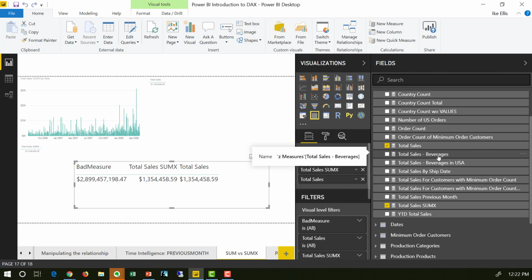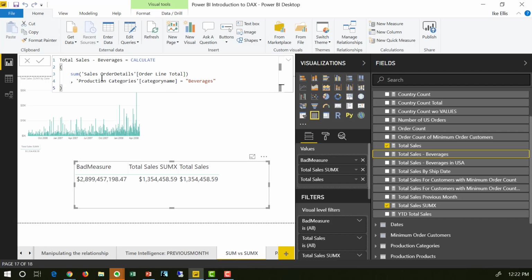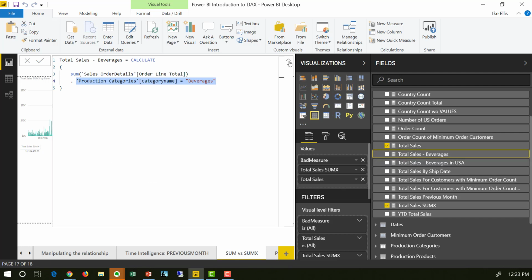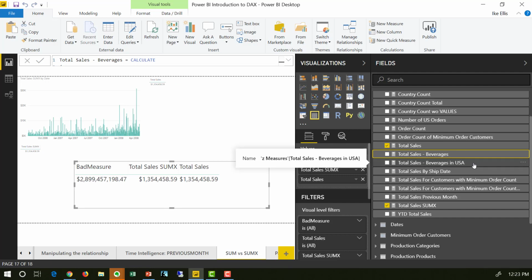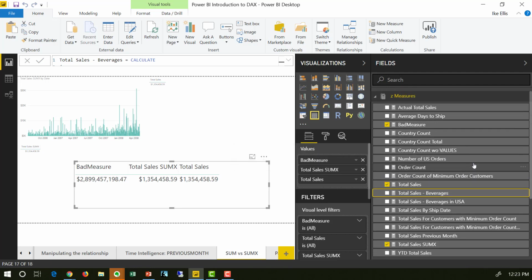you're doing anything funny in there, like in total sales beverages, I'm using CALCULATE to override the filter context so that category name always equals beverages, that your name clearly says total sales beverages. So when you name anything, even if you name columns or you import data from other systems, go ahead and rename it using the query editor and make things have spaces, make them a little longer, make them very easy to see what you're doing there. And what you'll do is you'll create a positive experience for your users so that they will know when they use your measures and your columns exactly what they're doing.